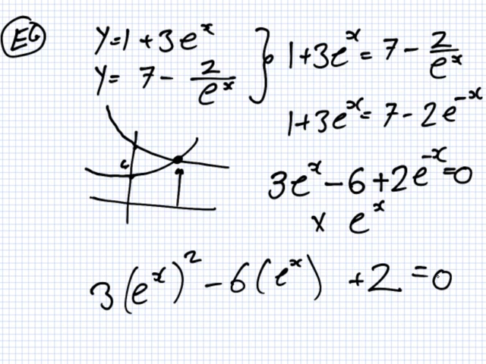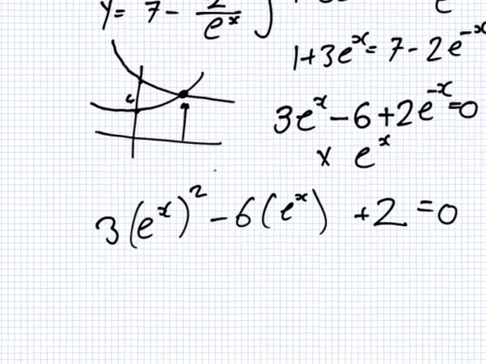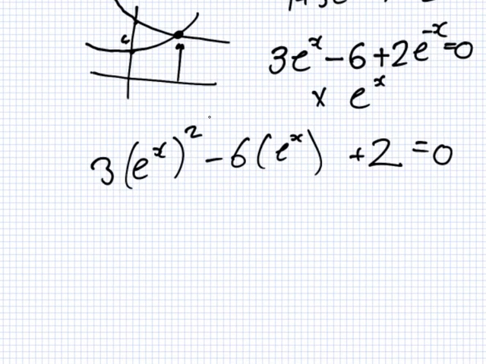Now it's quite clear what we have. We have a quadratic. But I don't know if this quadratic has factors. Let's see. Does it? Well, it has to be a 2 and a 1 and a 3 and a 1. If I put the 3 here, I can make a 7. If I put the 3 here, I can make a 5. No, I don't think this has factors, does it? So we'll have to use the formula.